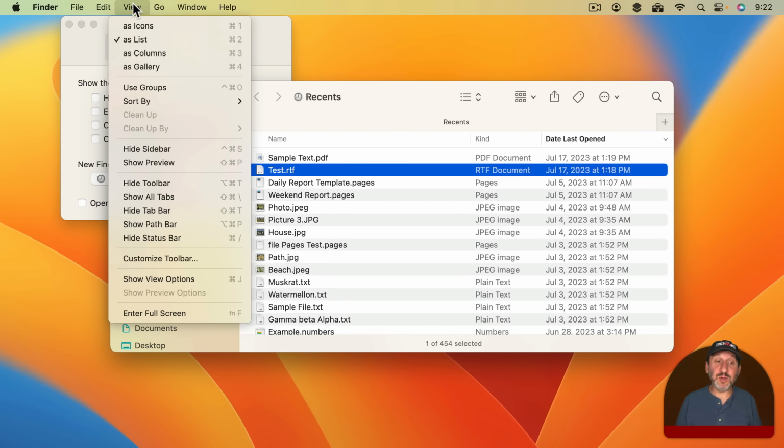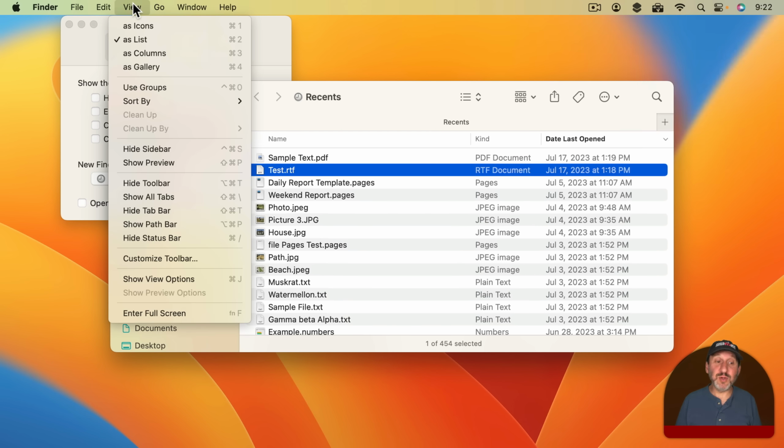But it's still pretty useful. And you can always use the sidebar here and the Go menu to jump to other places. So as the starting location for a new Finder window, it could be ideal for a lot of Mac users. Now a lot of times people like to have something different than their Recents folder as a place they go to. They like to create their own smart folder.